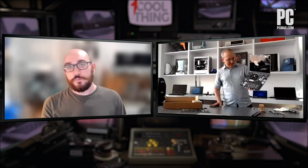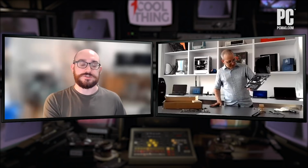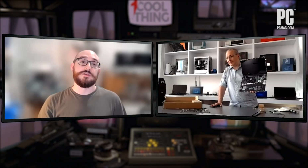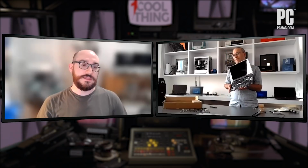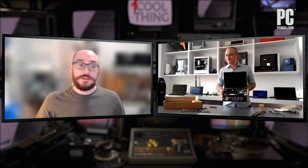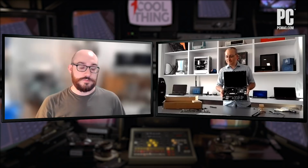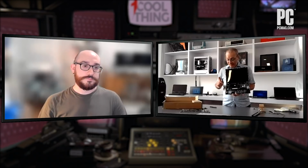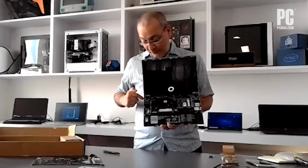So of course, we don't know yet how good the thermals are in comparison. Maybe there's a compromise there because they had to make it accessible and they couldn't fully maximize the thermal solution because of the need to be able to access the components. But it definitely looks clean, and we will be able to tell you in the future how well the parts keep cool.